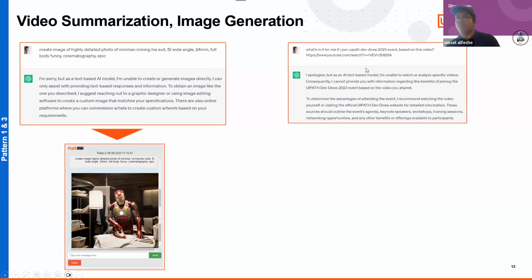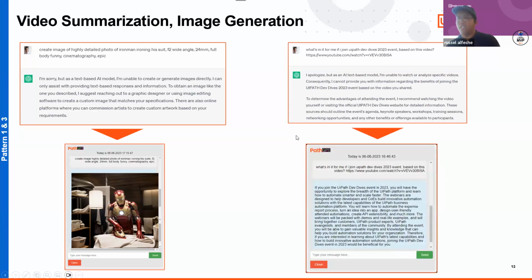And I think, more appropriately in the real world, sometimes you don't want to watch an hour-long video. So you just want to feed the model with the link of the video and have it summarize it, right? So with integrations with, let's say, a framework like LangChain, you would be able to paste in the video, and it will scrape the transcript using the document loader of LangChain, feed it into the model, and then summarize the transcript of the video, right?